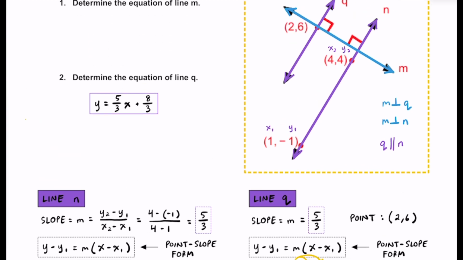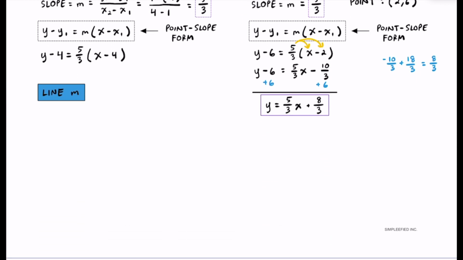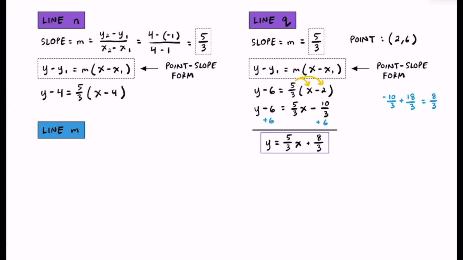All right, so for line M, we're going to take this point of 2, 6 and write that down. We have this point of 2, 6, which matches the same point on line Q because that dot was on both of those lines. As for the slope for line M, keep in mind that we knew the slopes for N and Q were 5/3 because they're parallel, but line M is perpendicular, so it's going to have the opposite reciprocal slope of -3/5. So remember to flip it over, find the reciprocal, and make it negative because it has to be the opposite. All right, so right now we have a point and we have a slope.